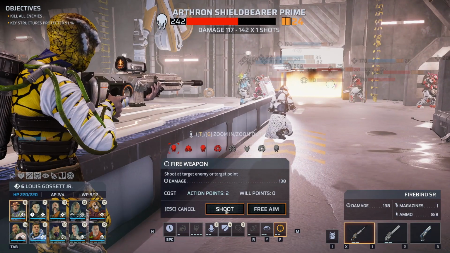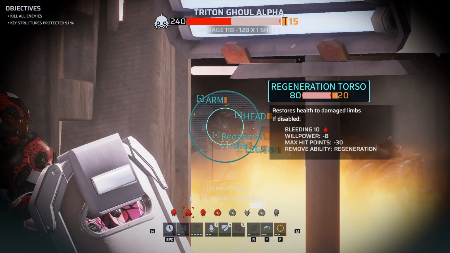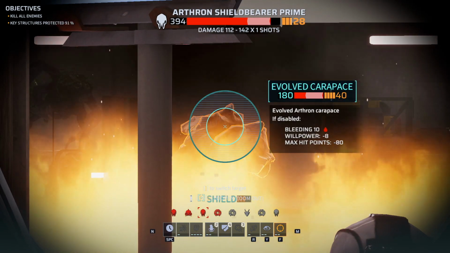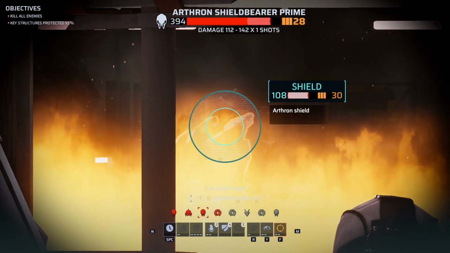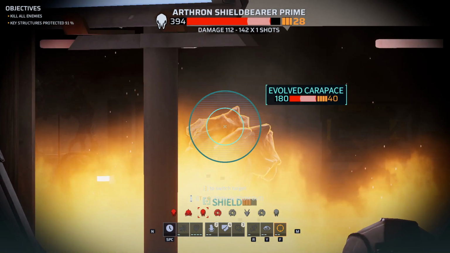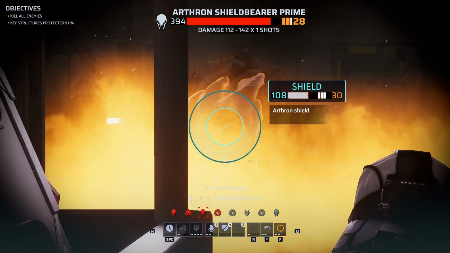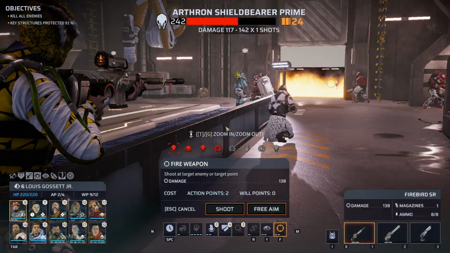Possibly. Let me just see what the shot looks like first. We can try for the carapace. We can go for his shield. His carapace still has 40. I'm going to try hitting the carapace. It's a little harder of a shot. We obviously can take away his shield, but then he still has a lot of armor.